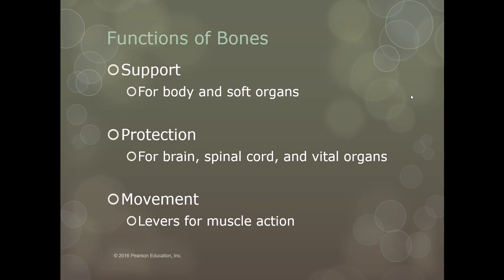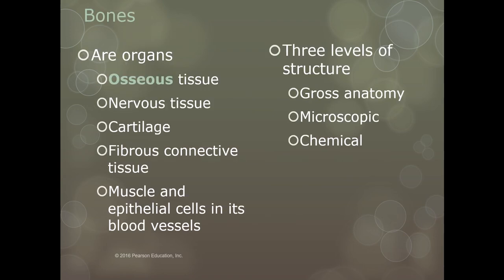Our skeleton and our bones are also our levers. Our muscles have to be able to pull against something. They have to be able to move something in order for us to move, to walk, to talk. They can't just pull on soft tissue. They need a nice hard lever upon which to pull. That lever is our skeleton. So those are the obvious functions of our bones, but there are things that our skeleton does for us that are less obvious to most people.